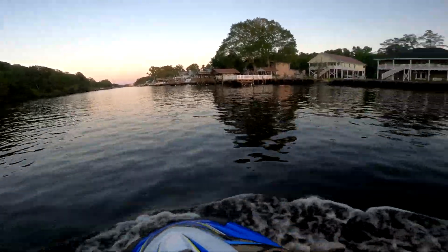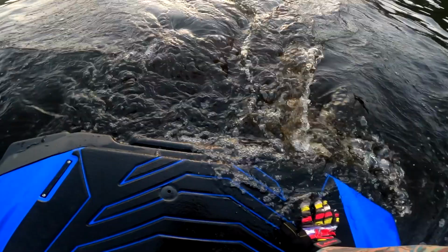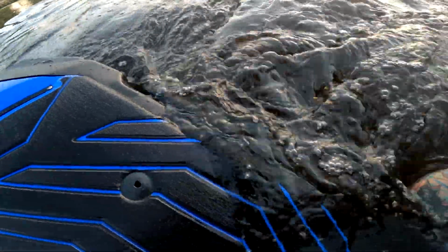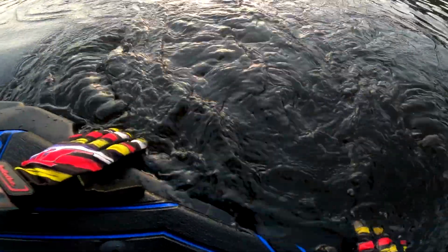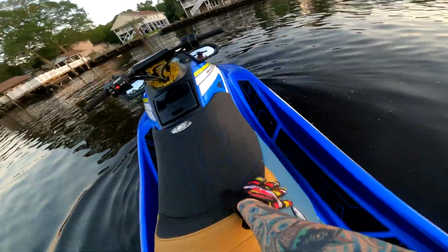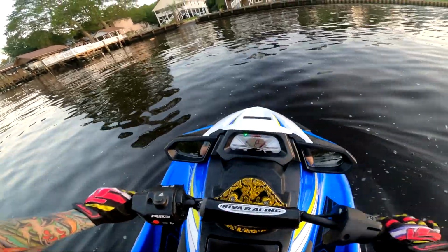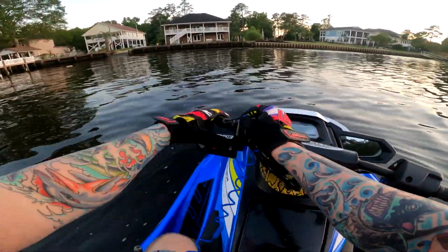I think something's bothering the wheel on the back. Can we even get to it? I can't get to it. I think something's blocking that speed wheel. I'm going faster than 35.